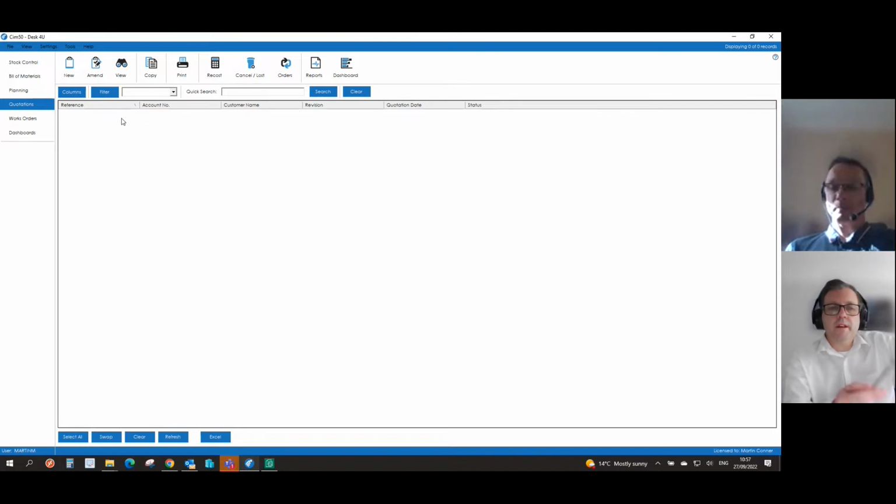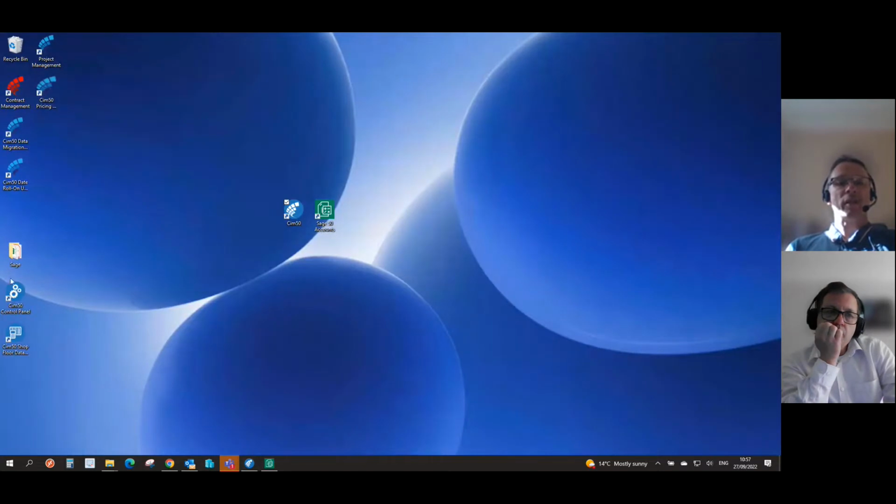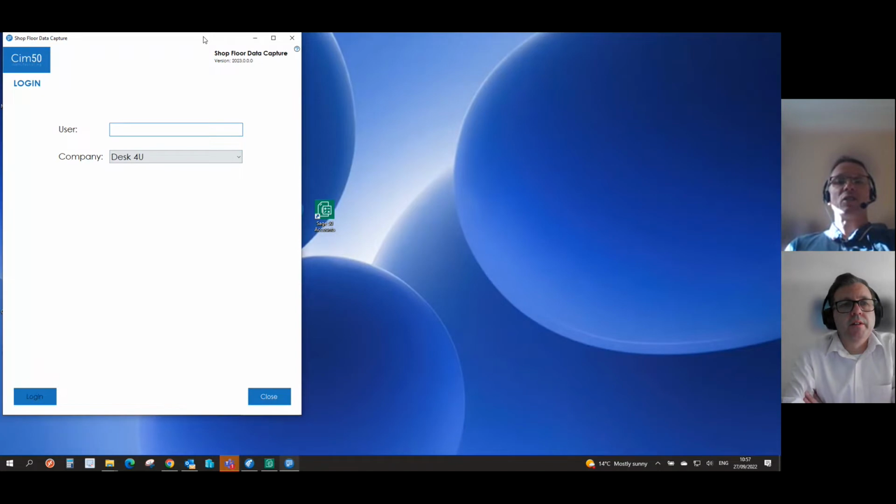And tell me this then, shop floor data collection. I take it the guys just have a sort of single screen they're working off in order to move the stock along, or they're indicating that they've completed certain works orders, is it? Yes, it would be. So if I just drop into that very, very quickly. I wasn't expecting you to have it, but if you have it, just to see it.